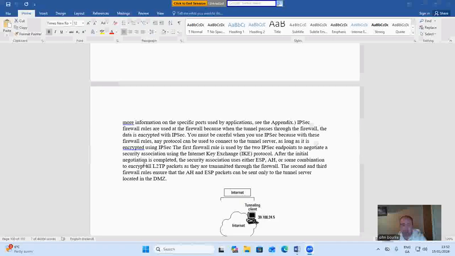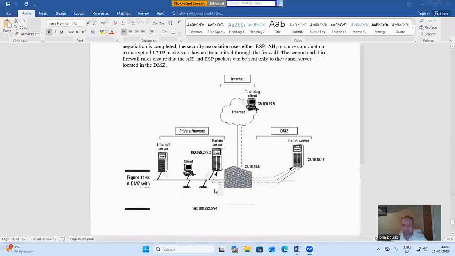After the initial negotiation is completed, the security association uses either ESP, AH, or some combination to encrypt all L2TP packets as they are transmitted through the firewall. The second and third firewall rules ensure that the AH and ESP packets can be sent only to the tunnel server located in the DMZ.